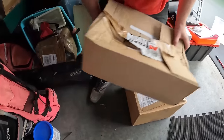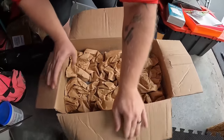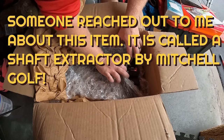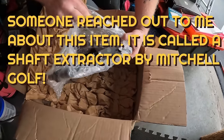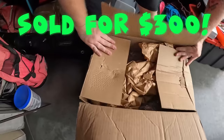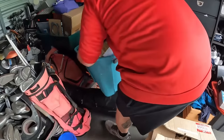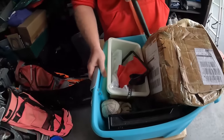You got this thing right here. This thing's heavy too. So it appears to be another part. Yeah. That says Mitchell Golf Made in USA. So I don't know. Yeah, that's part of it. You have to replace the part. Yeah, but it's like, what are they worth? That's going to be the question. I've got a nice little table.